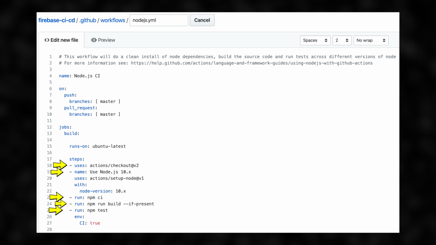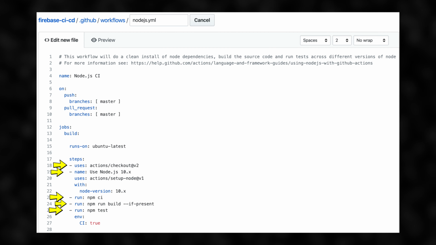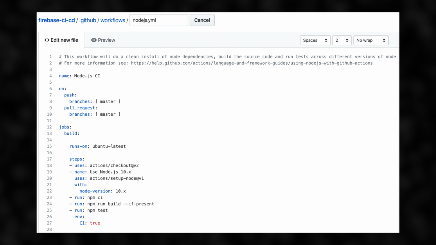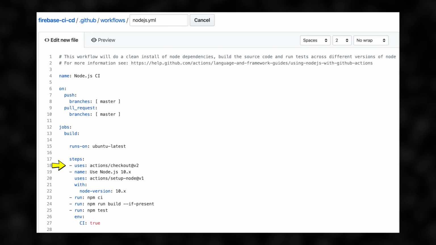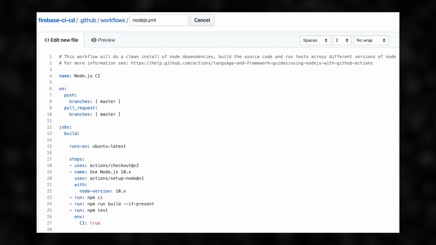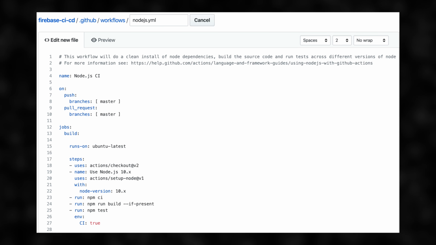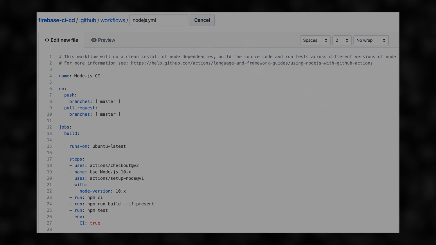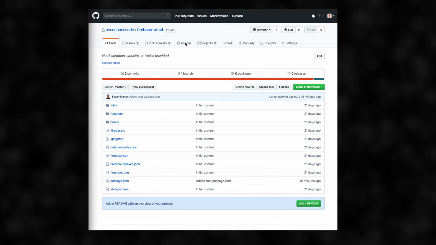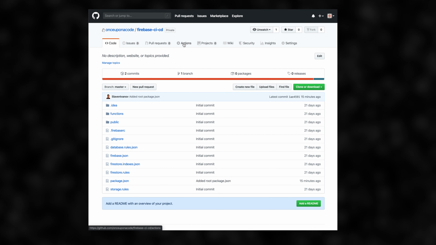You can think of a step as a standalone unit of work, which can be a single terminal command or an aptly named action. Like for example, the checkout action, which loads the latest version of our repository into the workflow container. What's cool about actions is that they're just GitHub repos that you can check out and modify to your liking. And as luck would have it, there's an abundance of actions in the GitHub marketplace. Now, armed with all this knowledge, let's proceed to creating our own workflow.